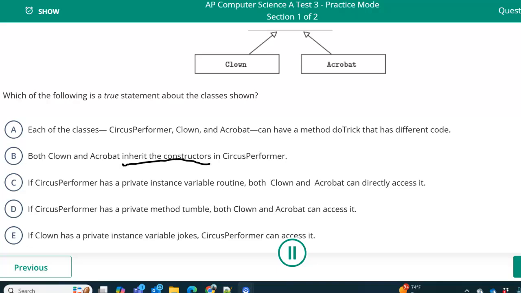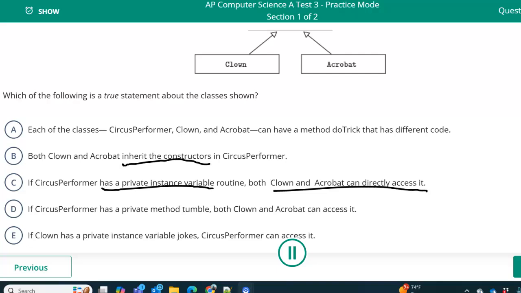And this comes up a lot, the inherit constructors. It's always false. Here's something that comes up a lot. Circus performer has a private instance variable, and the subclasses are going to access it. False.